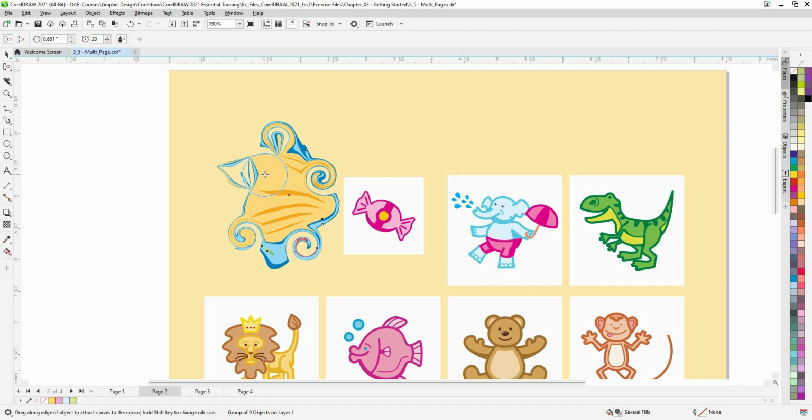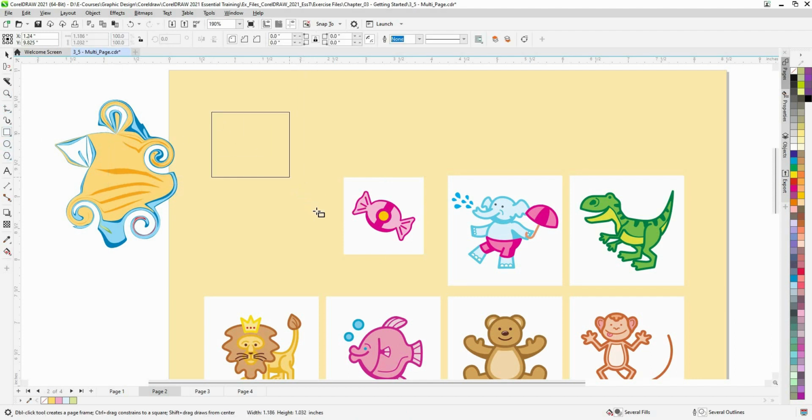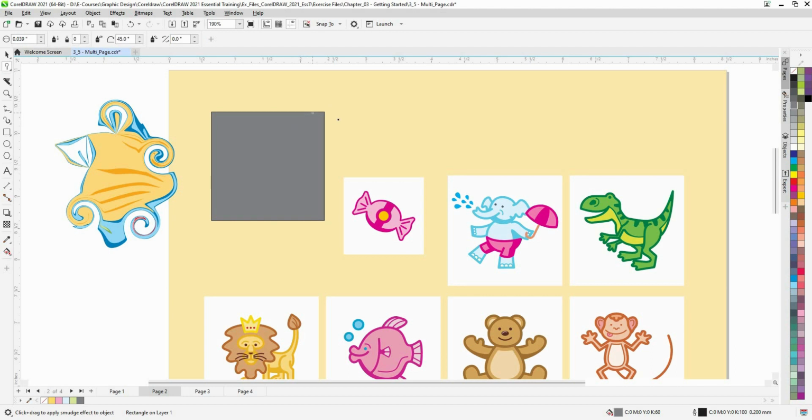And the two final tools I would like to take a look at are Smudge and Roughen. Let's put this aside, and maybe I'll just take this tool, and I'm going to fill this here. So, Smudge. I'm going to increase the brush size of it.